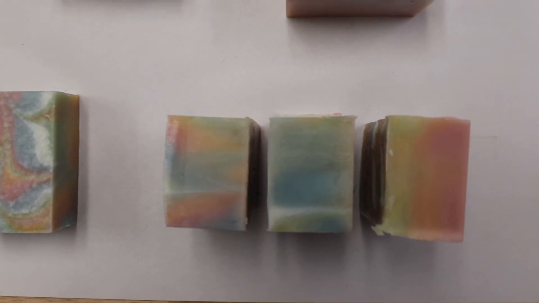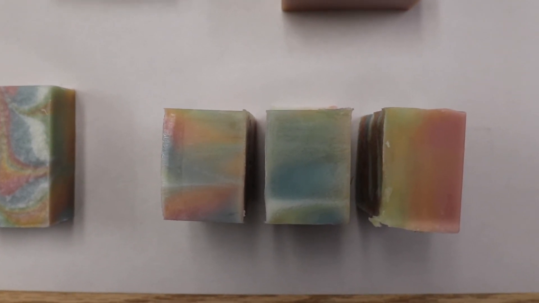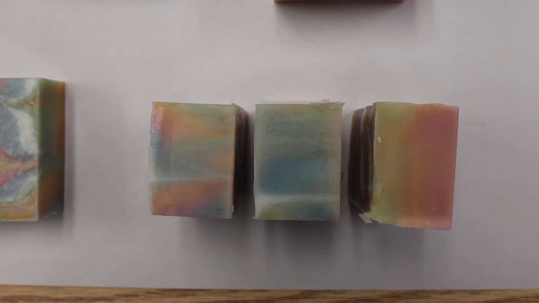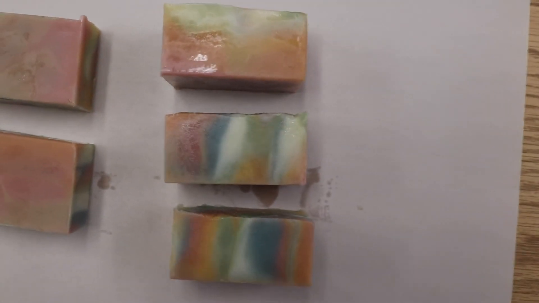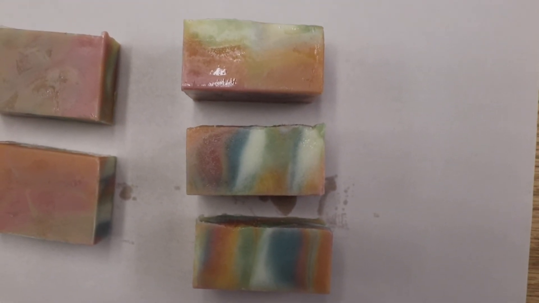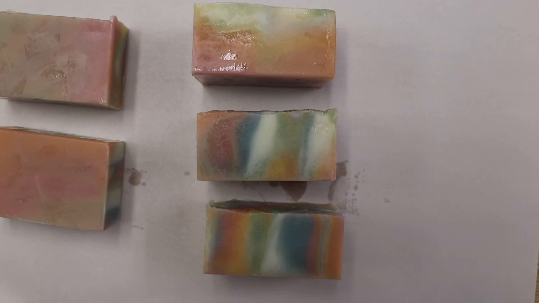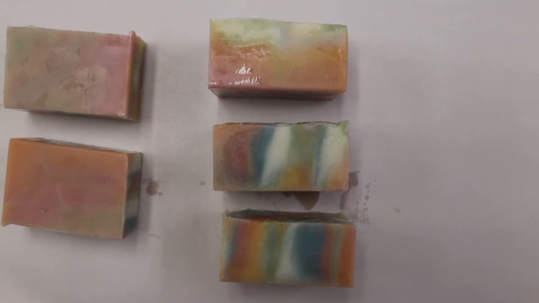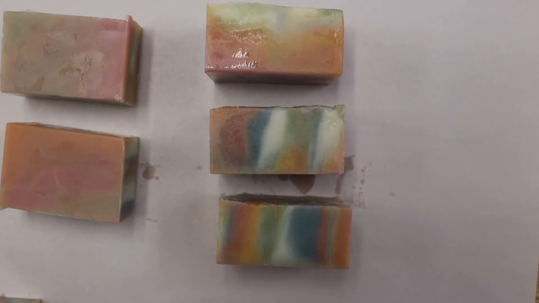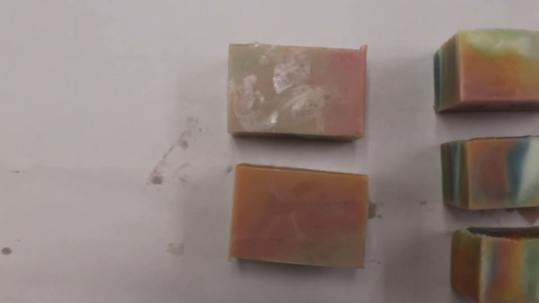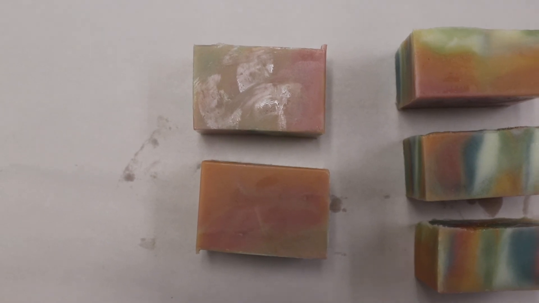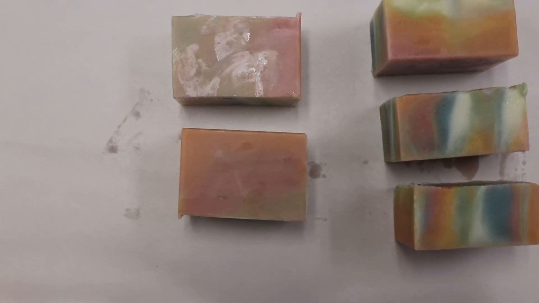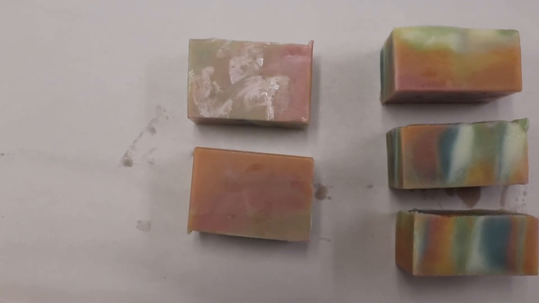These are ends. The two on the left were where the bar dividers had punched through the batter. The one on the right then was against the mold wall. And then here are some sides. Same situation. The one on top was against the mold wall. The two bottom ones were sliced through by the bar dividers. And then these are bottom sides, just as they came out of the mold. So I will clean some of these up and we'll have a look at them after they've been trimmed.